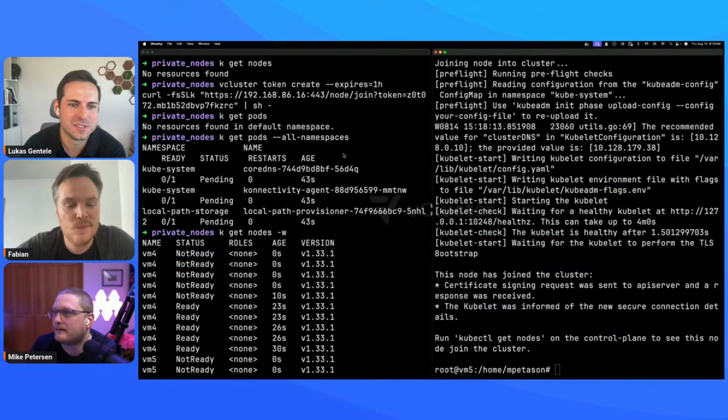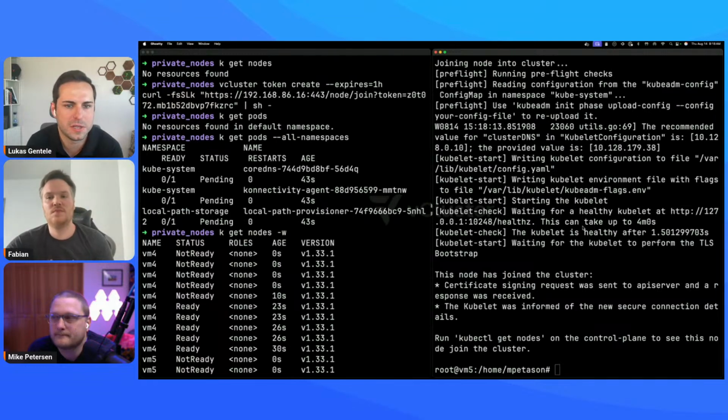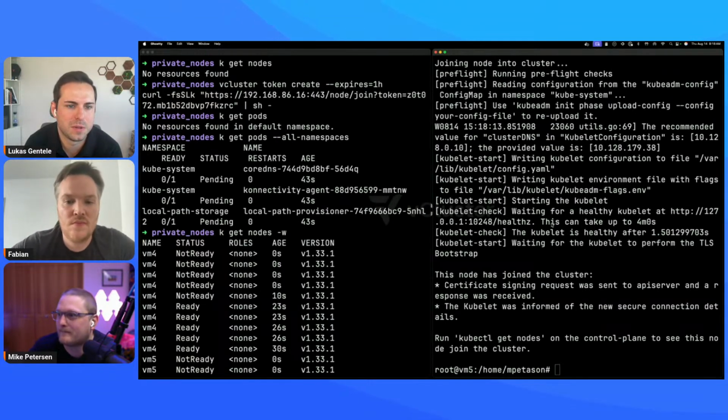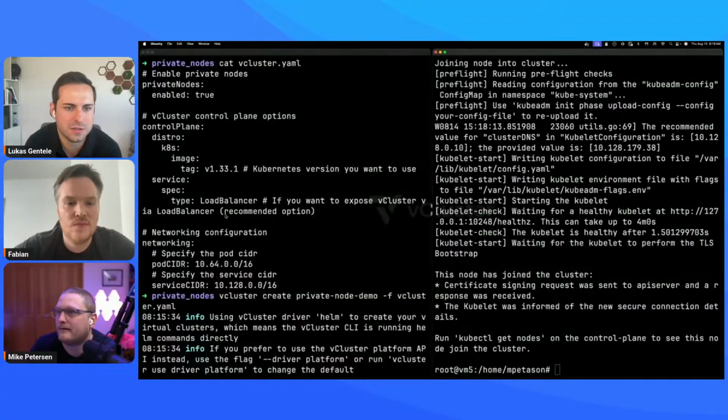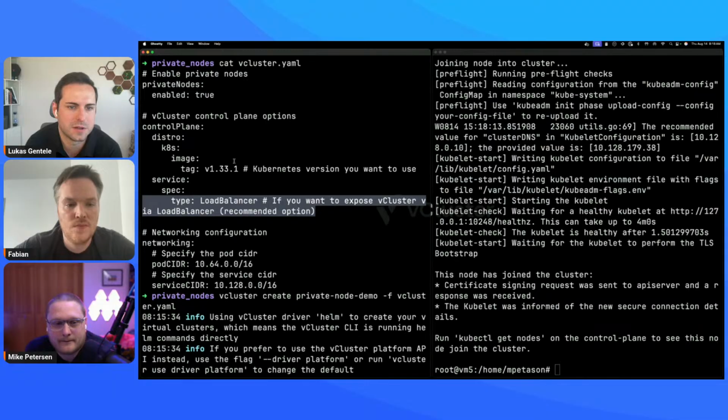The curl command. You'll see that we're curling from the control plane, right? So that IP address here is the IP address of our vCluster control plane, which is really nice, as Fabian said, because the control plane owns these binaries that you need in order to launch a Kubernetes node. And that makes it really straightforward in air-gapped scenarios, right? You really just need to have the control plane up, and then all the nodes need to do is have connectivity to the control plane, which obviously they need anyway, right? But they don't need any outside connection. They don't need to download anything from GitHub or Kubernetes releases or something like that, right? It just gets retrieved from the vCluster control plane, which is pretty neat.